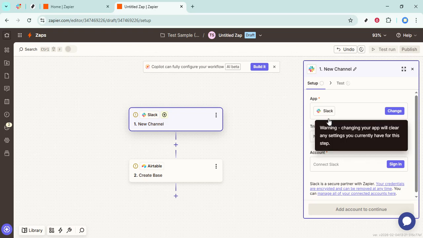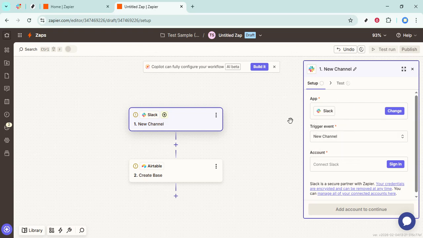You'll be prompted to sign in to your Slack workspace. Authorize Zapier so it can read the specific data needed for your trigger. If your trigger involves a channel, choose the channel you want Zapier to watch. When that's set, run a test trigger. Zapier will try to pull a recent example message or event so you can confirm it's reading the right data. If nothing shows up, post a quick test message and try again.